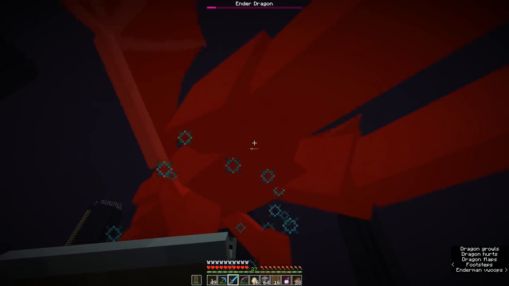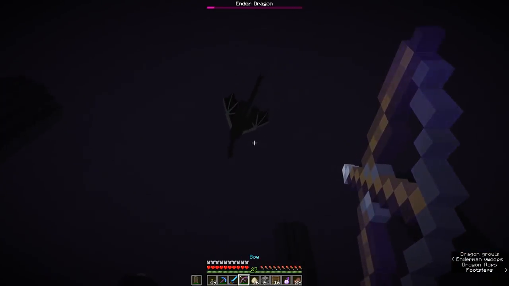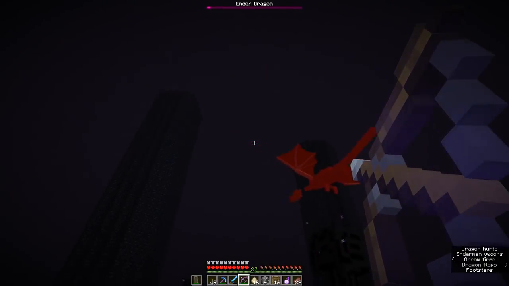The dragon is turning, so we've got to make sure we adjust for that. Okay, looks like we are a few hits away, folks. Let's make sure we get this done. Couple more arrows while it's in the air. Potentially, if it flies low, that's a very good opportunity for you.